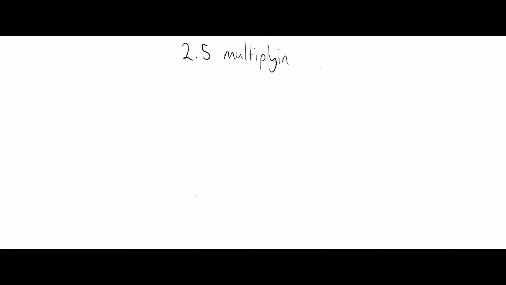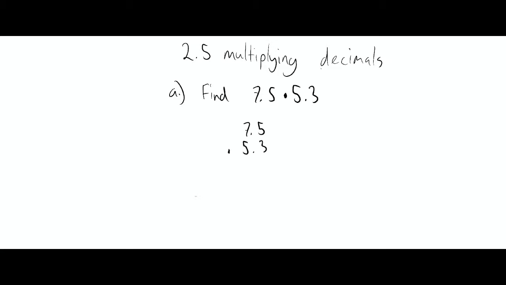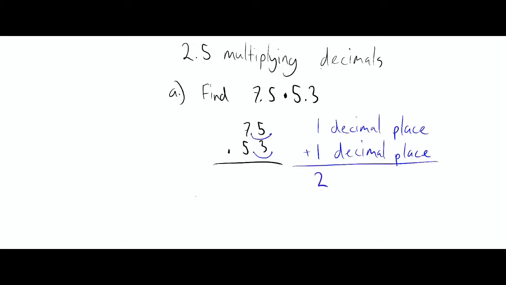All right, 2.5, multiplying decimals. When we multiply decimals, remember the trick here. We're going to stack them again. They don't have to line up the decimal, but you have to move the decimal out of the problem beforehand. So I had to move it one place. And then in the bottom there, I moved it one place, and then you add those two up. So in our answer, we're going to have to move it 2 decimal places.